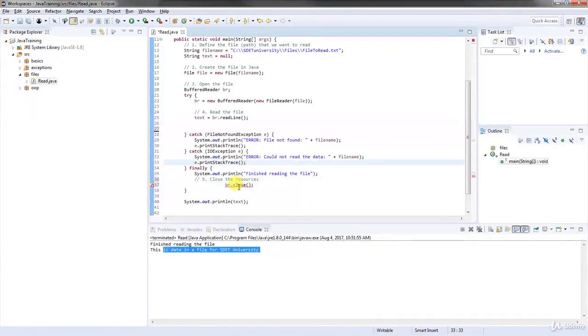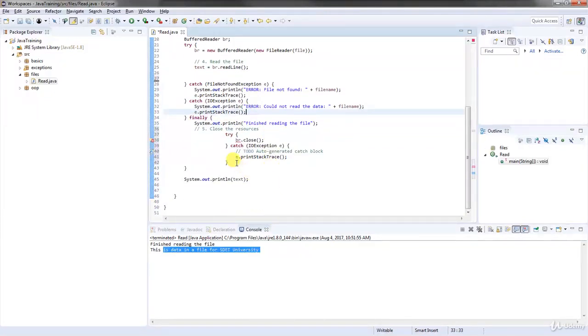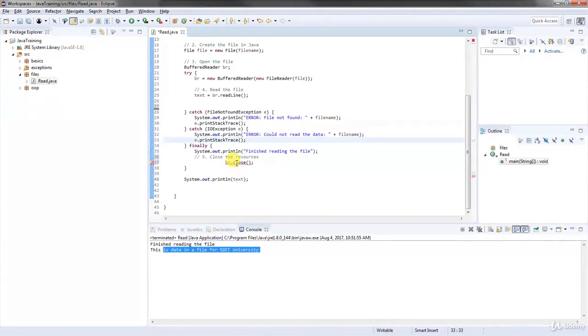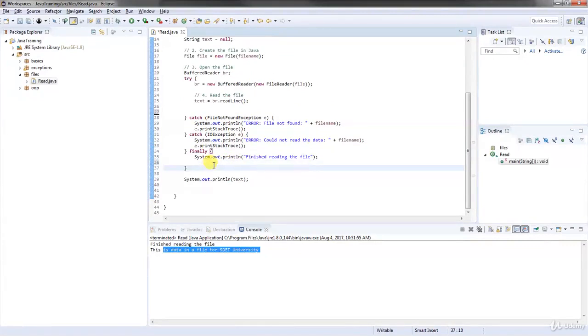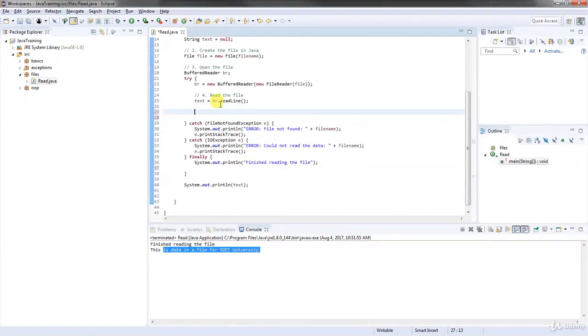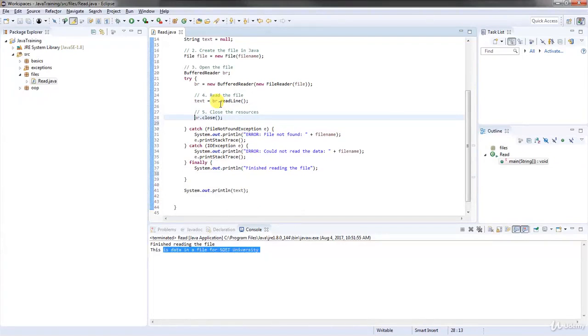But we'd have another try-catch within a finally, and that's going to be kind of ugly, so we don't want to mess with that. We could put it outside, and we're also going to have the same input-output exception error. So why not just tuck it inside our current try block, and then we'll handle it with the input-output exception.